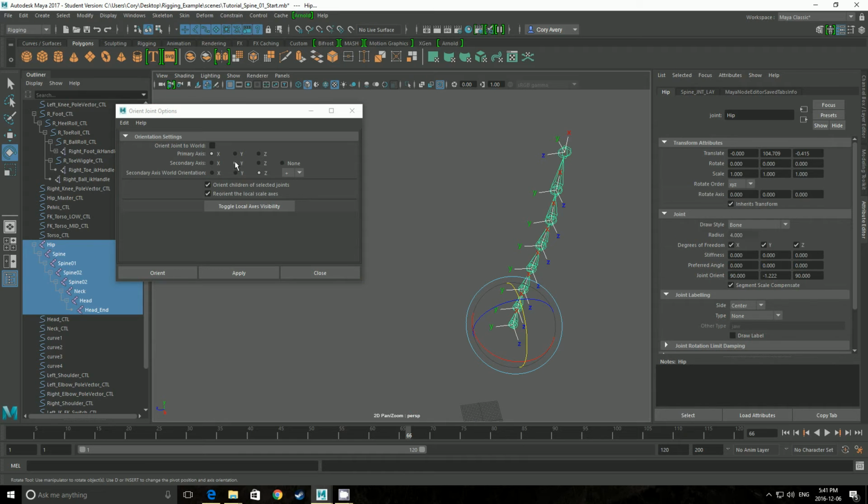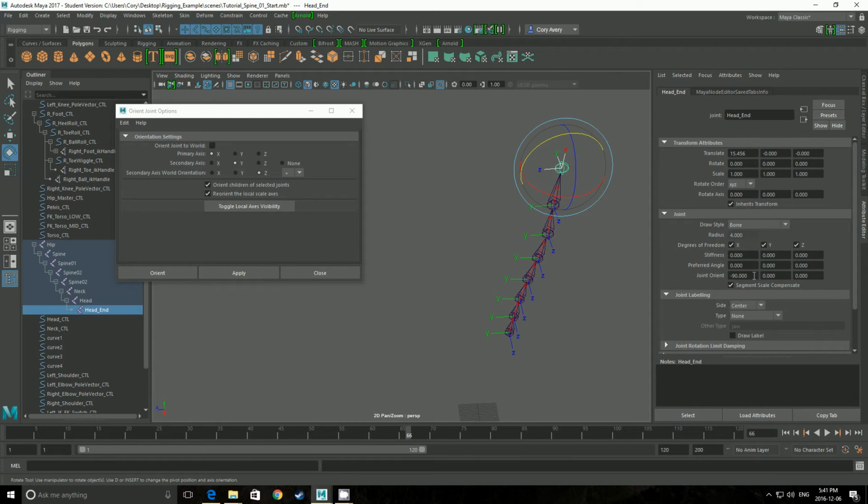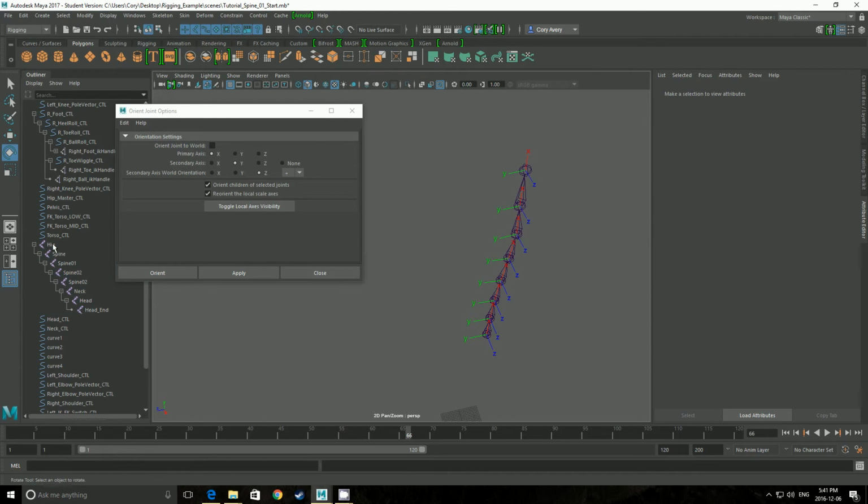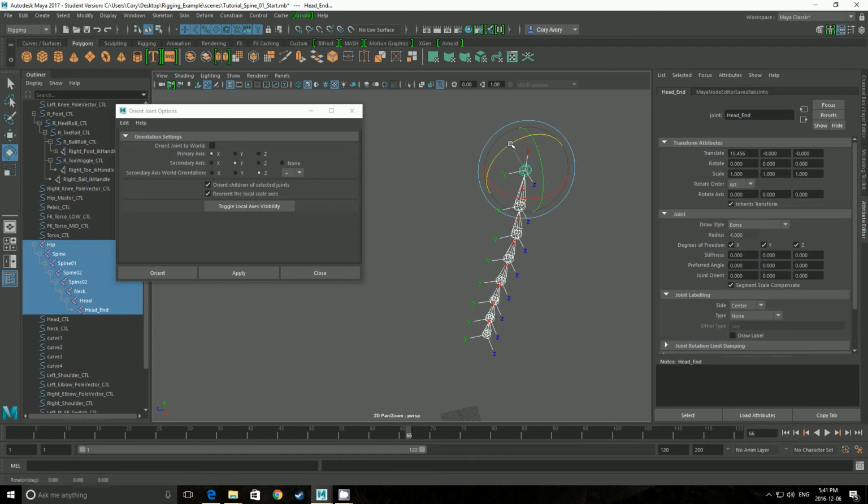Y forward, pointing along the z-axis, and I'm going to have to reorient that child joint again. They never play nice when it comes to orientation. They always get left behind because orientation is based on a chain, and because it's the last one in the chain, it doesn't get a value. So now let's see what I get.